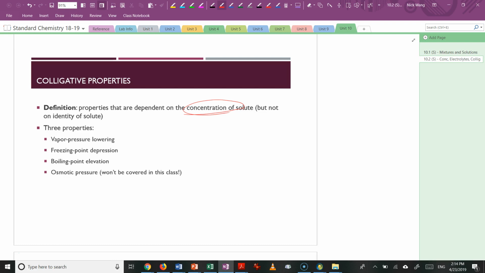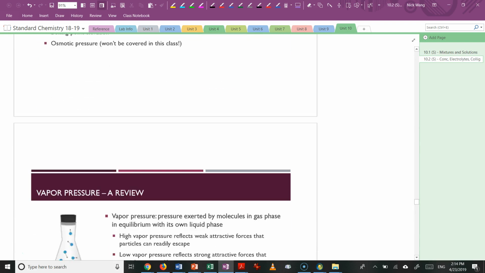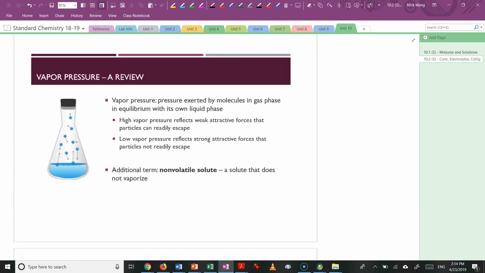There's a fourth one included here, osmotic pressure, which you may remember from your biology contexts of having like the semi-permeable membrane, and then one side has a greater concentration than another, and water can move past. That's actually something we're not going to get into, but that's also one of the potential properties you could discuss based solely on the number of particles that are dissolved in a solution. Let's go and talk about how vapor pressure can be affected by the particles that are dissolved.